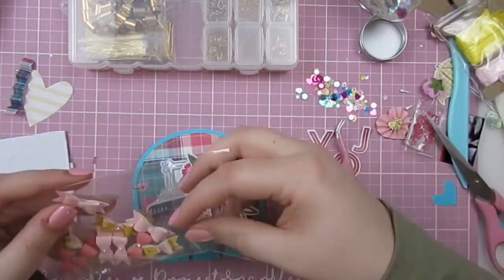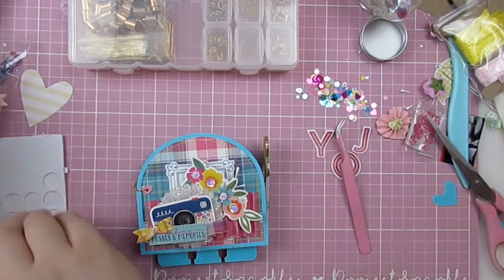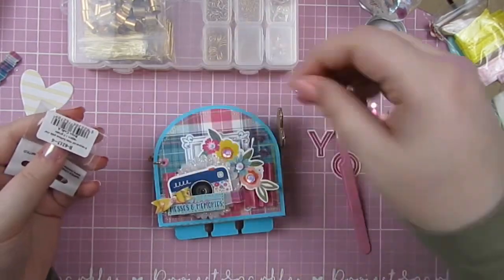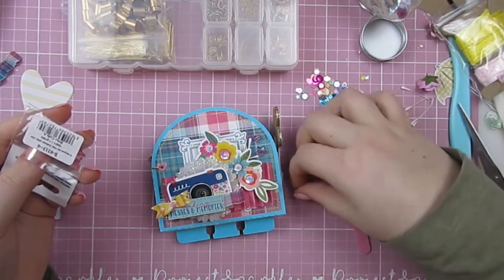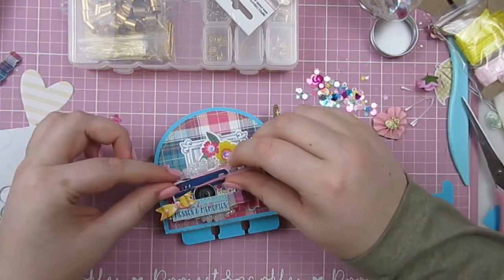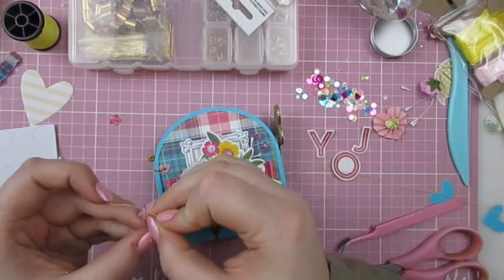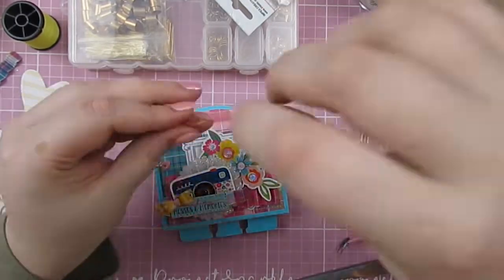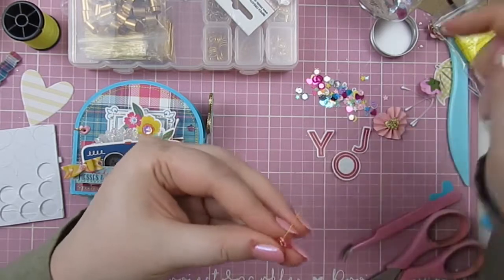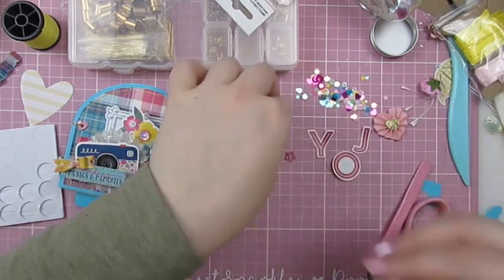Then I add one of these tiny bows — these are adorable. Chantal sent me these and I need hundreds more because I've been using them on every project, and this colour just works perfectly here. These little star buttons I've had in my stash since I was about 15 and they're nearly gone — I'd never thought to put them on a project before, but now they've resurfaced I've been using them on everything. I'm threading yellow thread through the holes on the bottom, tying it on the back, and hot gluing it on, so it's not actually stitched onto the memory deck but it looks like it is. I've deliberately chosen a bright colour so it's obvious the thread is there.